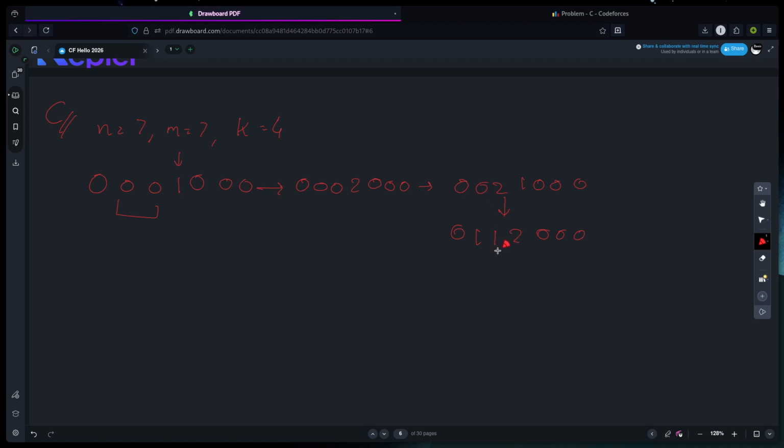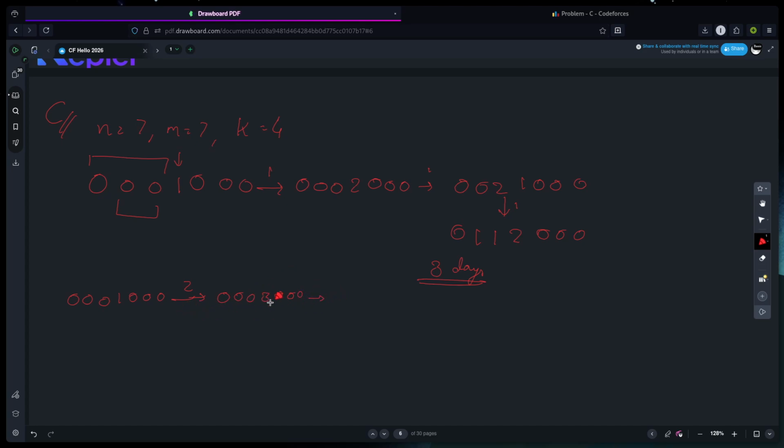Okay, so this took a total of 3 days to move soldiers 2 positions to the left. Now, if you want to do 3 positions, starting from 0, 0, 0, 1, 0, 0, 0, first we will spend 2 days to accumulate 3 soldiers in the home base, so 0, 0, 0, 3, 0, 0, 0.